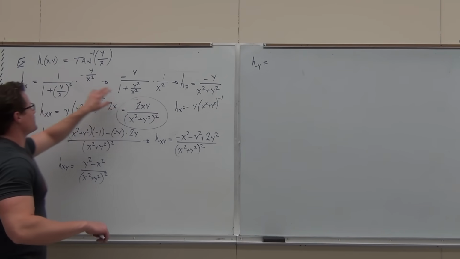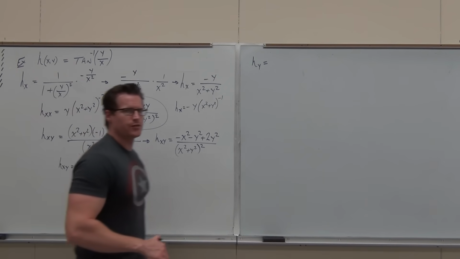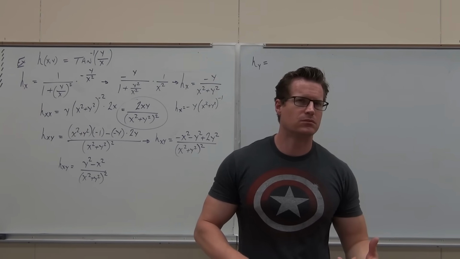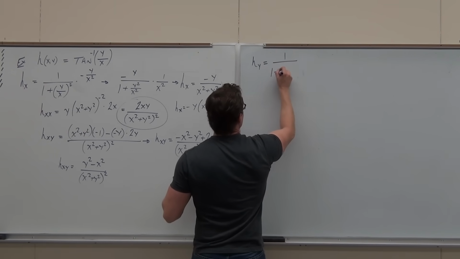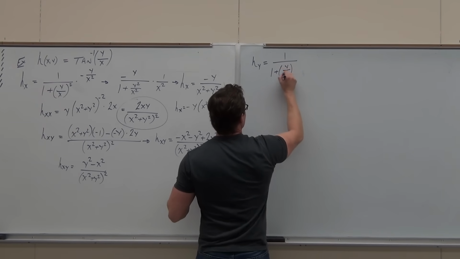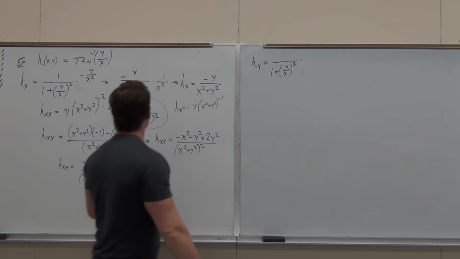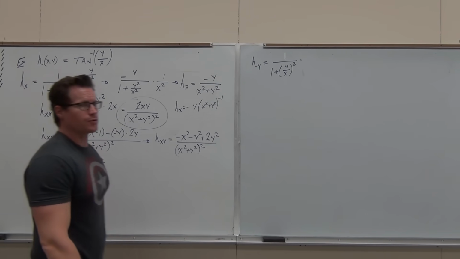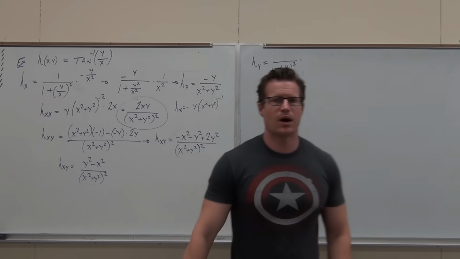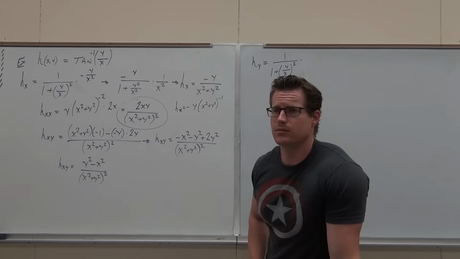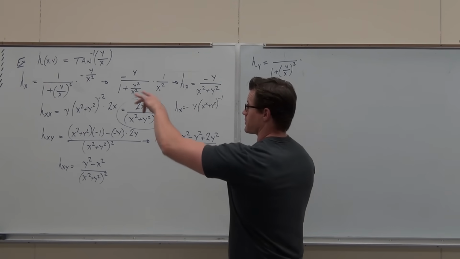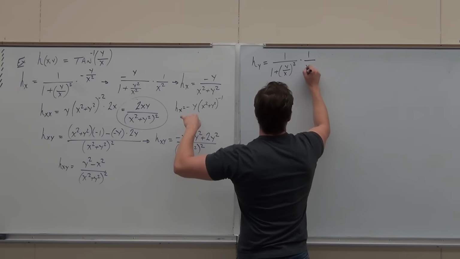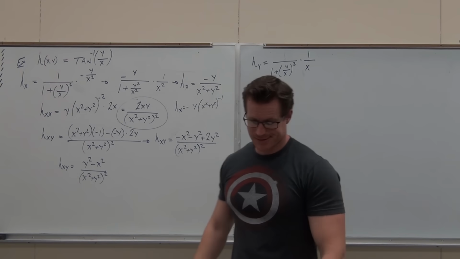If I do that, is my first part here, the chain rule involving tan inverse, going to change at all? No. Is the chain rule itself going to change at all if I just have y over x and y is my variable now? Am I going to have the negative y over x squared or just 1 over x? What am I going to have? Because y is my variable, x is my constant. I get 1 over x. That's it.